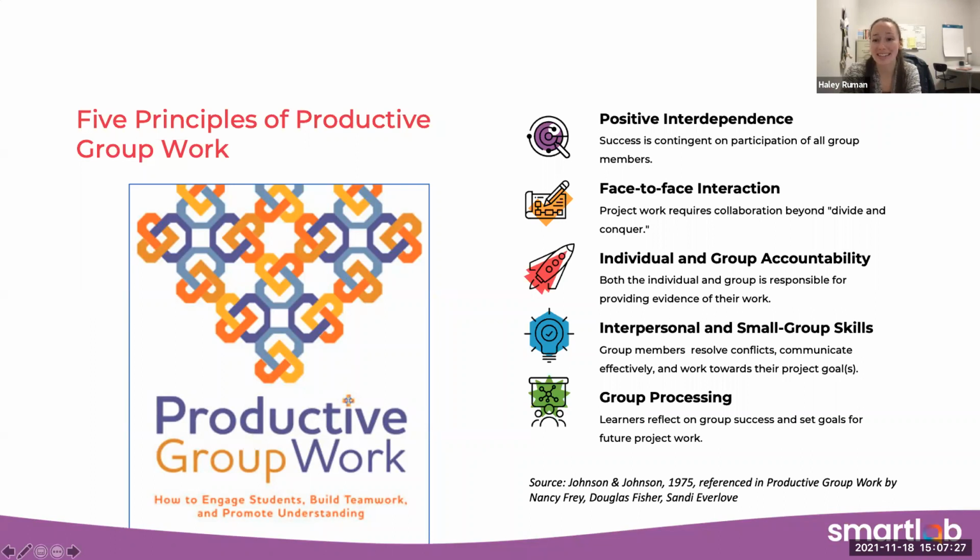So starting with positive interdependence, the idea here is really that through however you structure the environment or the activities, students are required and need each other in order to be successful. Some ways are with goal setting and the scope of your goal. Of course, what you can do alone is typically smaller than what you can do with multiple people. So keeping that in mind, the resources, some of the ideas they mentioned in the book are like allowing each student to be an expert at different topics or pieces.